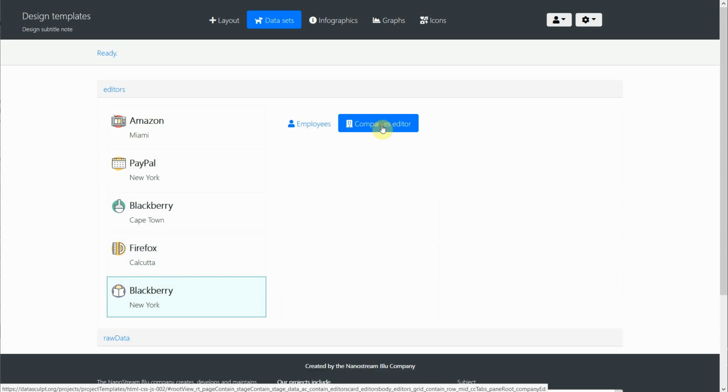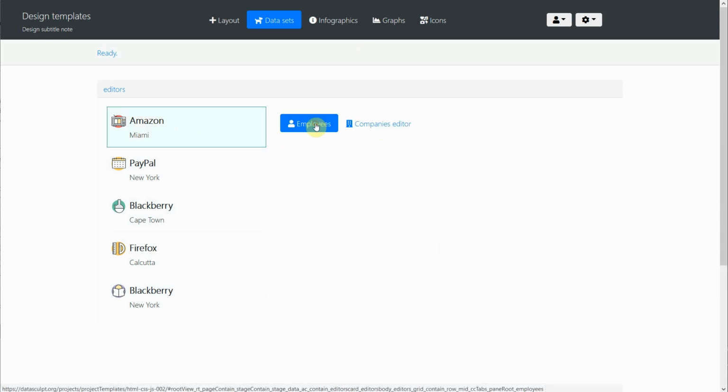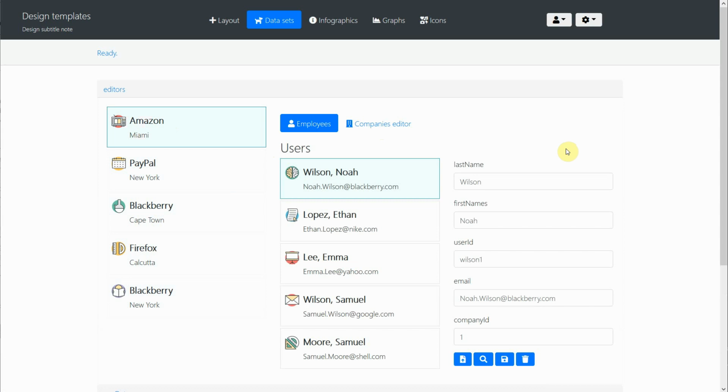There's also this companies editor here, and that shows us how we can edit the company names. Now, this is just an example. It's just intended to help us understand how to create this kind of interface, which is rather an important one when we're dealing with data from the database and we want to be able to grant our users the ability to edit data in a database.